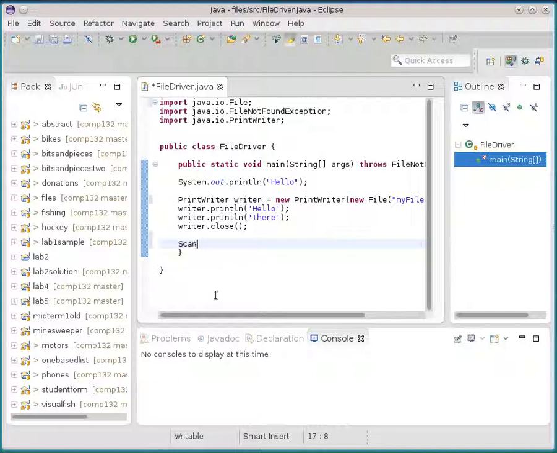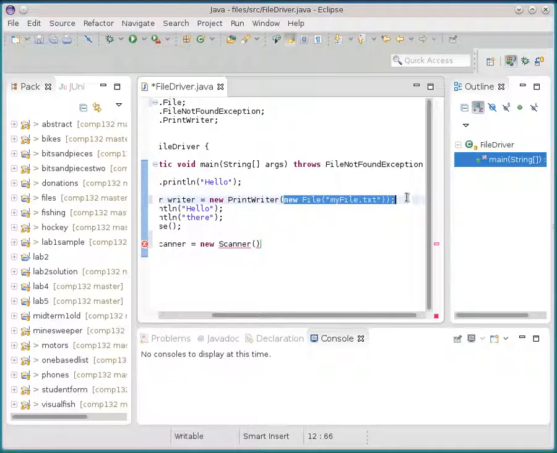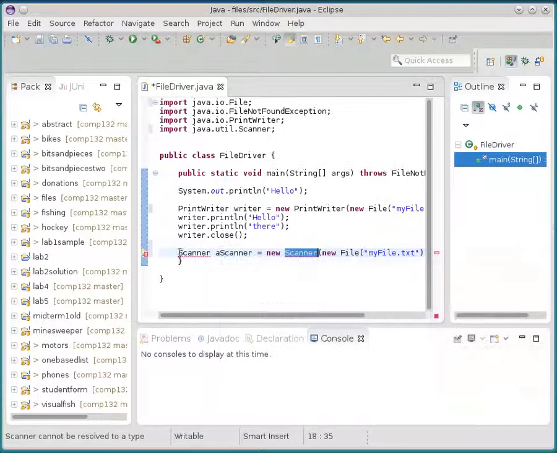The way you use it is you say Scanner, make a variable name, a new Scanner, and then you pick the name of the file, and I'm going to just do that so that I get the same file. That would be a good thing to turn into a constant eventually. And then you add in the correct import statement.